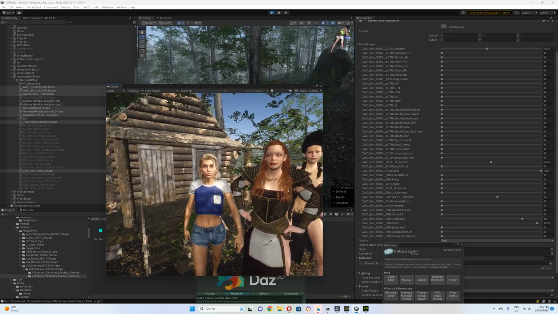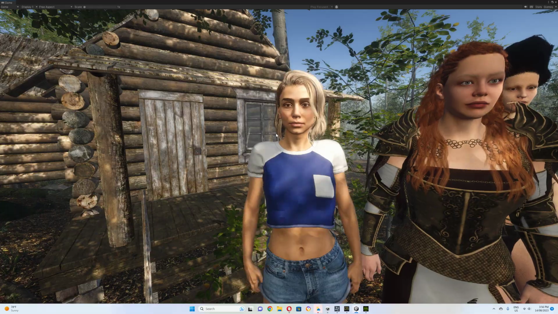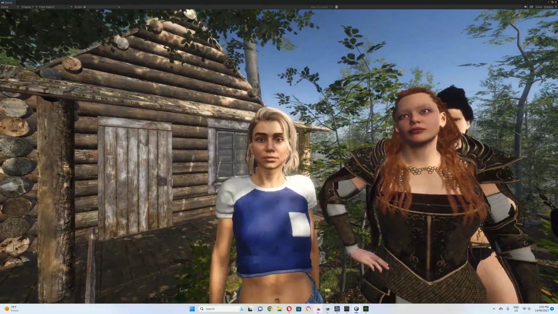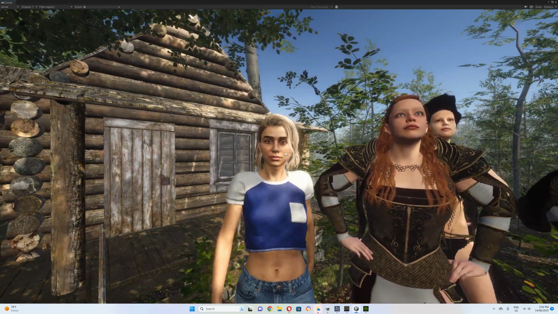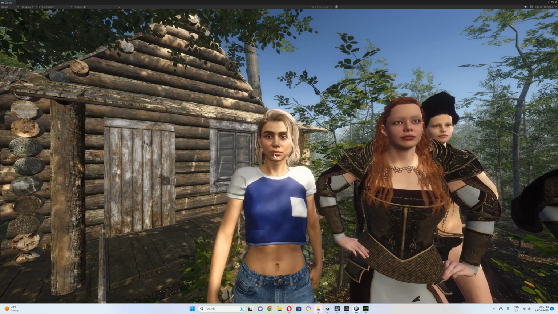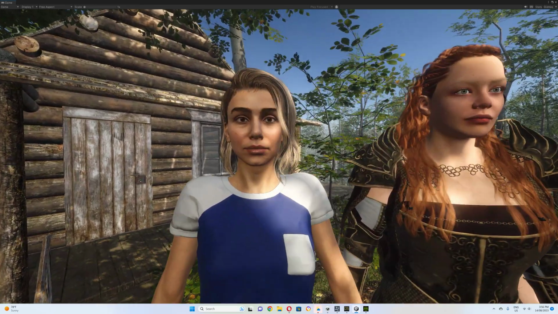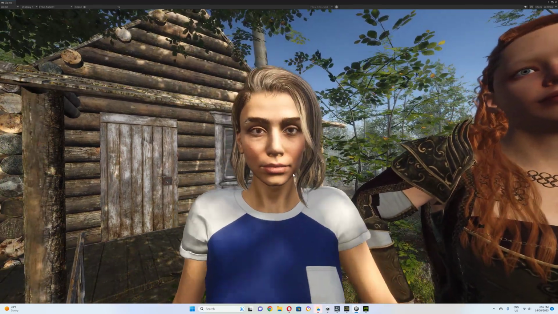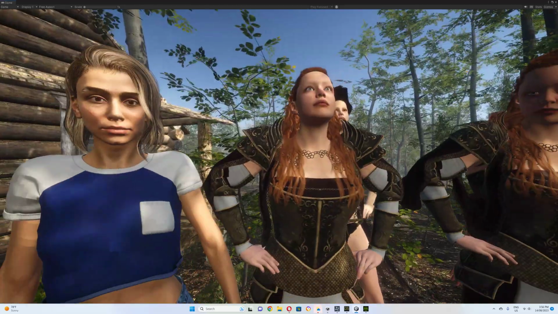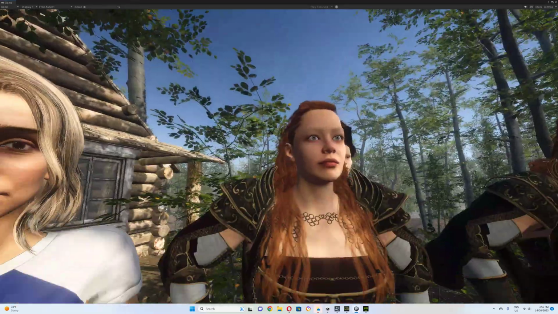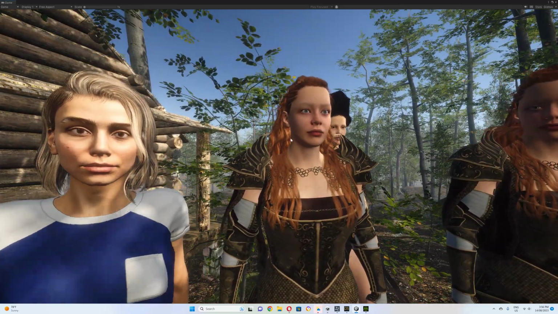So another thing you can do, let's have a little look over here. We'll have a look at Character Creator now. This is a character brought straight in, one of their starter ones. Looks fantastic, absolutely amazing. So that's what I mean when I say that basically the skin shaders and the eyes look a lot better from Character Creator exports. So this character here, she's exported from DAZ to Character Creator.